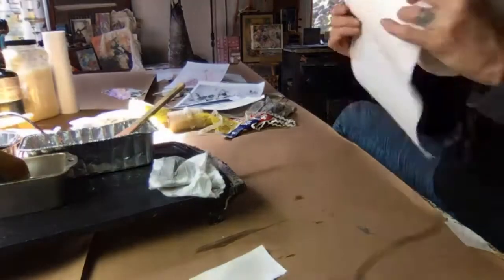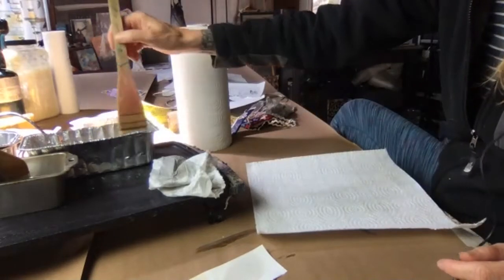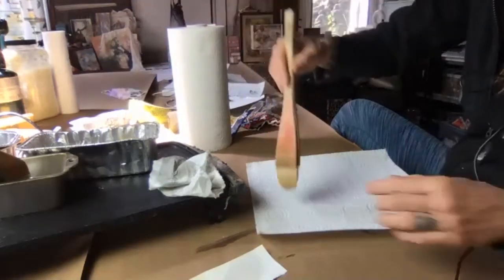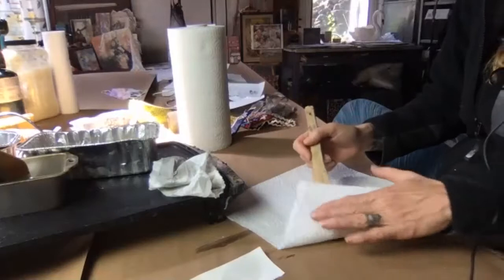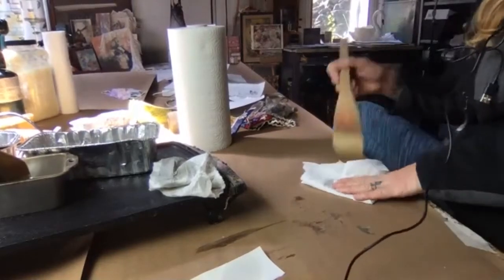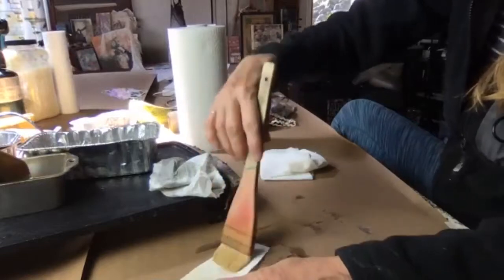To clean a brush, I take a paper towel. I put it in the mud. I tap it, wipe it on the side, let most of the wax come out into the mud, and then I brush it. And then I go like this. I fold it and I squeeze it, like makeup brushes. And now I should be clean. So I can go back in the clean and it should be clean. And voila, it's clean.